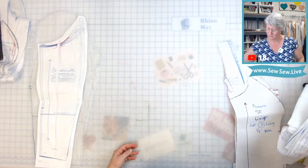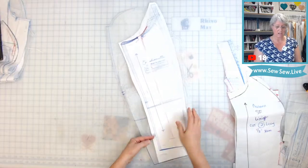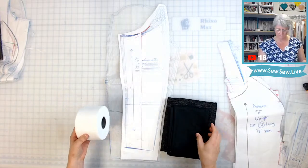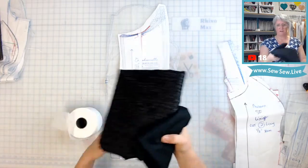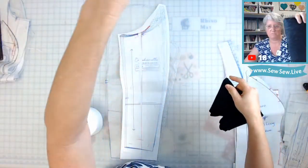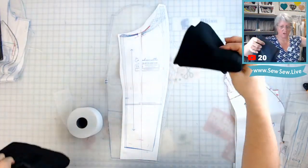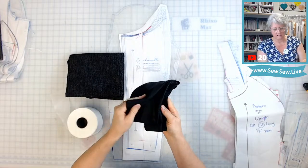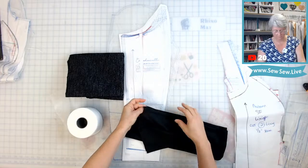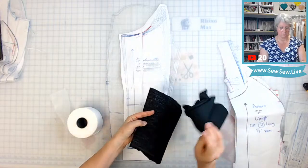All right. Let's get to it. I'm going to do my sleeve lining first because these are the only two pieces. I actually hate cutting this kind of fabric too. So then I also wanted to show, I have the knit interfacing, this weft interfacing. You can see this one has a texture. Maybe you can see better in my face cam. There, see that? Like a heathery texture. This one is a flat black. It is fusible, but it is very stretchy.